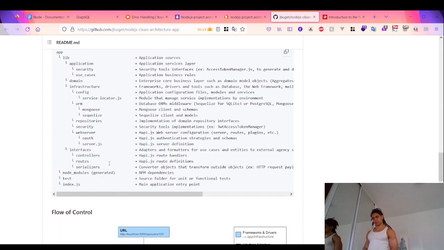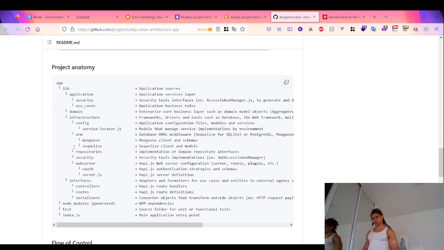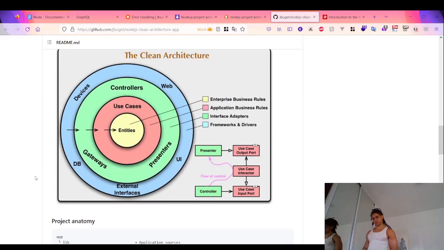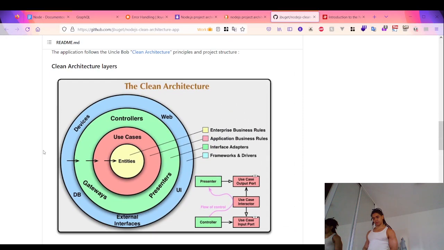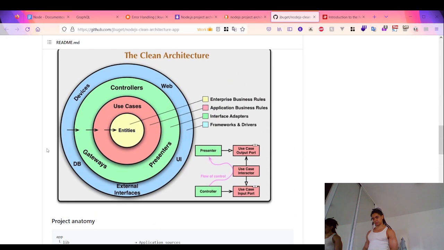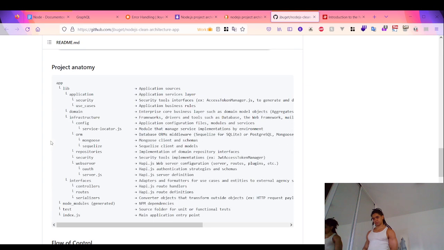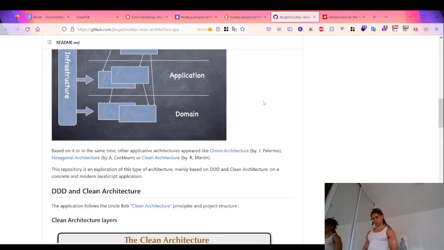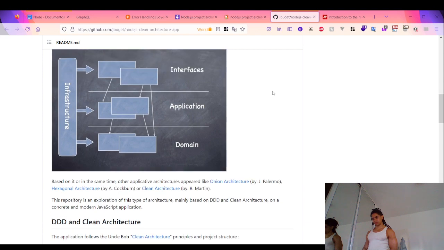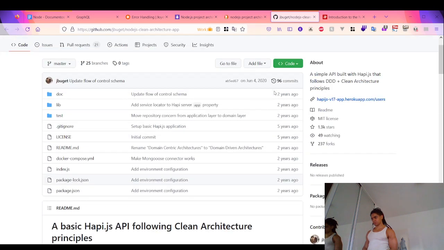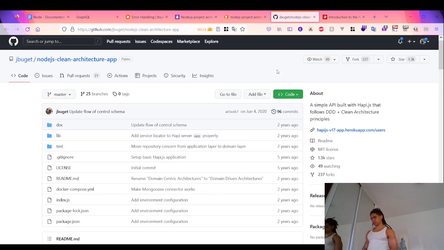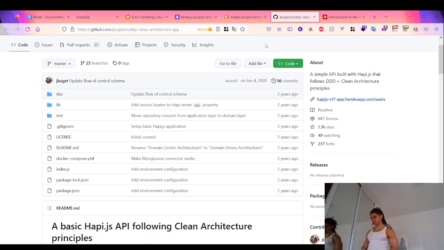But this is the project anatomy of a Hapi app. What you have is the infrastructure, using a clean architecture: a simple API built with Hapi that follows TDD plus clean architecture principles.